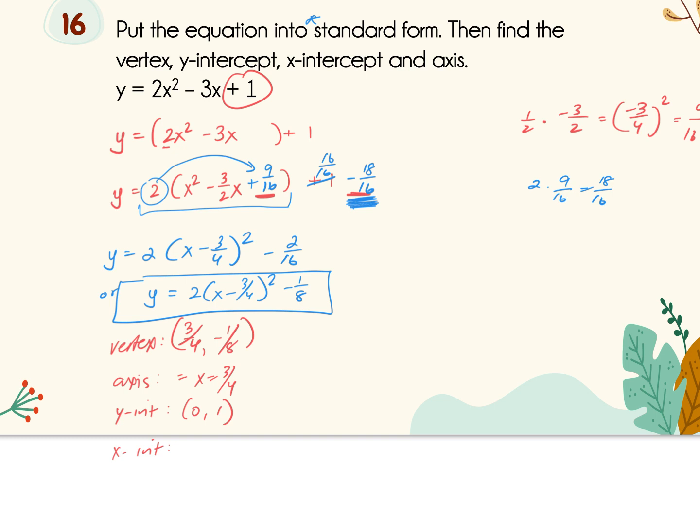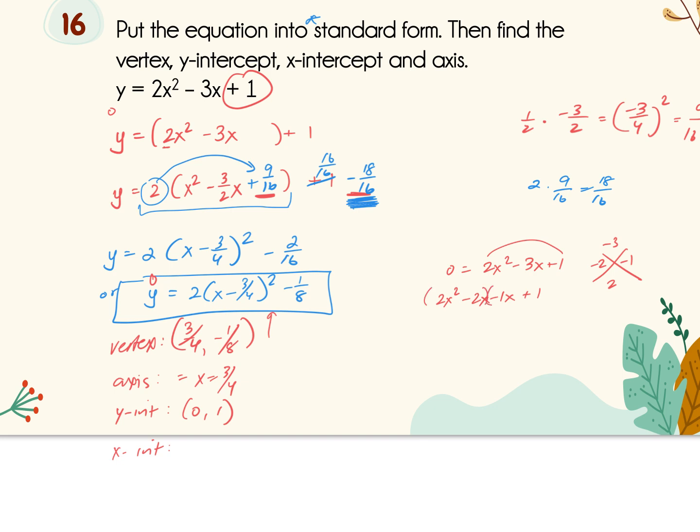And again, I can make this equal to 0 here, or I can make this one equal to 0. So I'm going to look at the original 0 equals 2x squared minus 3x plus 1, because I think this might be factorable. A product of 2 and a sum of negative 3, that's minus 2 and minus 1. So I could actually factor this, and I think I'd rather do that than work with all these fractions in here. So I'm going to make that one equal to 0 and see how that works.